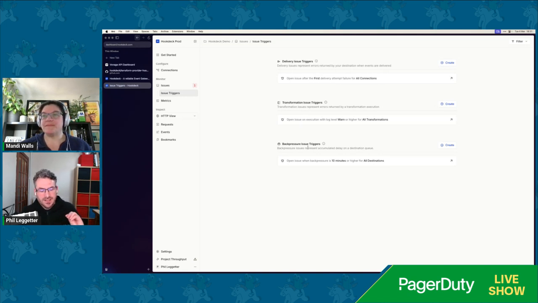And back pressure. So we ingest events for our customers at scale. We don't say no to any events unless they don't adhere to certain payload content types we don't support. We just ingest those and push them into the queue. But customers obviously have a plan with us. We will deliver at a throughput based on their plan. But if they're going over that throughput, they need to know that something's happened. So obviously we'll email them, but there's also a specific issue for that: they should probably change their throughput, and they're not receiving these events at the rate at which they're being sent to us, so they need to know about that. So those are the 3 issue types.